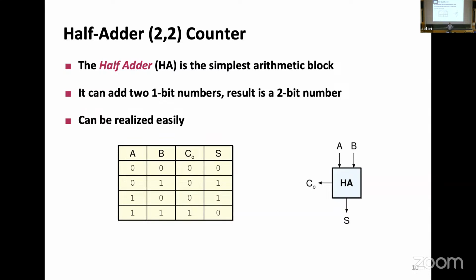Because two inputs can have only 4 possibilities, that's the extent of this circuit. You're already trembling in excitement, I see. So if I add 0 to 0, the sum will be 0. There will be no carry out. If I add 0 to 1, the sum will be 1, no carry out. If I add 1 to 0, sum is still 1, no carry out.